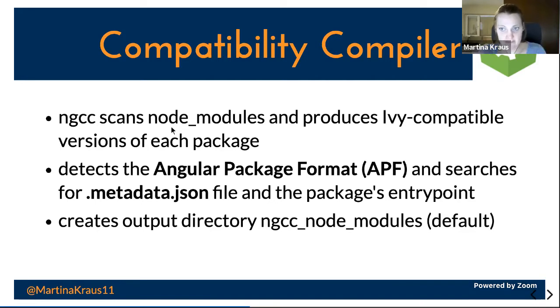So basically, the ngcc compiler tries to detect folders and libraries which have this Angular package format definition. I will go into that later if you haven't heard of it yet. It's a special description. It tells, okay, if my library is an APF, this library has a metadata JSON file. This library has some typing files. So the ngcc knows exactly where to find what. And this is a definition ngcc has no problems with. So ngcc just detects this metadata JSON file and knows, okay, I have this JavaScript file and these typing files to it, so I can create perfectly the other TypeScript definition file for the Ivy compiler then.